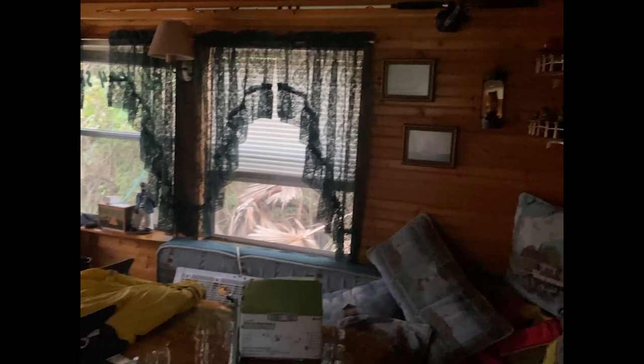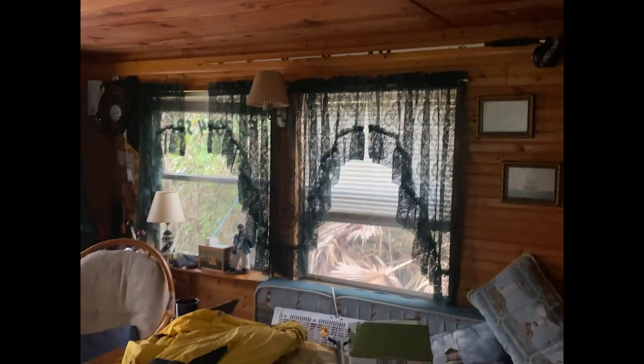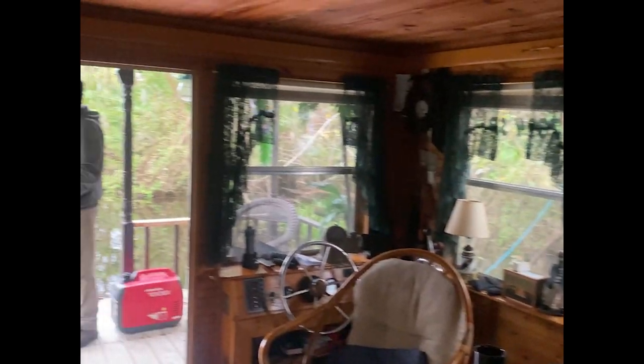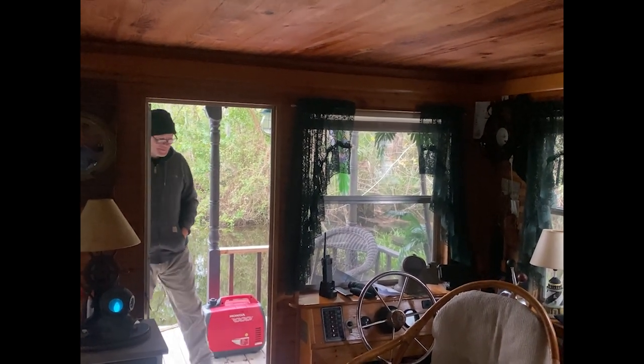Now, he talked about some of the bad. You can go check out their channel, The Pirate and the Princess. They had some waves, and they had water coming through the ceiling. Everybody has their tough times. It's not all peaches and cream. But anyway, we've got to get on with our major adventure, scooter tramping to the Keys, Key West.